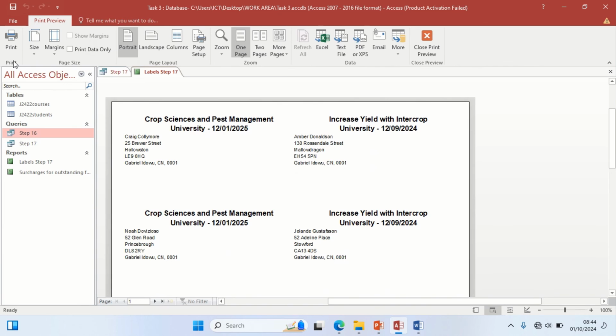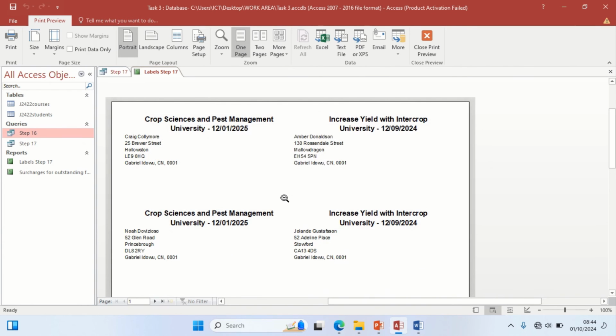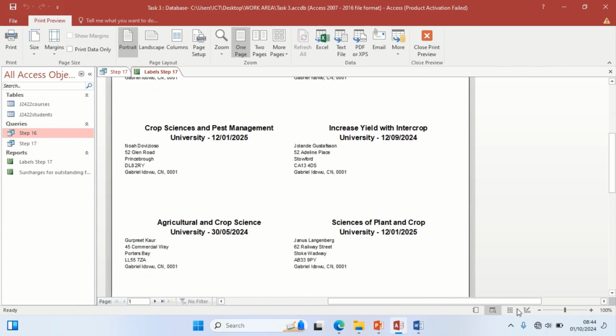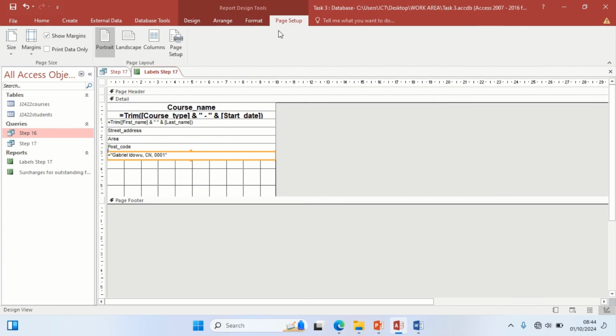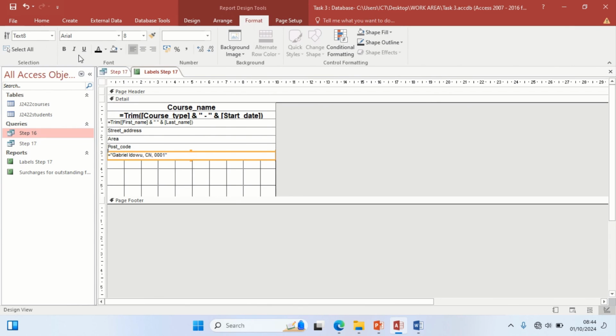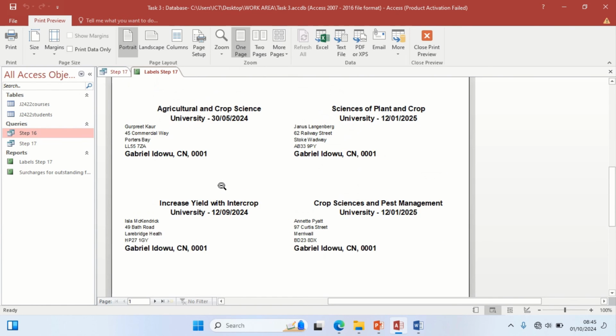Then another thing you can do is you can change the paper size. Okay, it's already on A4, so that's correct. Then that is fine. What else? Let me also go to design view and bold the name and center number, so that it can be visible enough. I say left, so this is left alignment already. So let me go to print preview and see the way it displays. Okay, good.